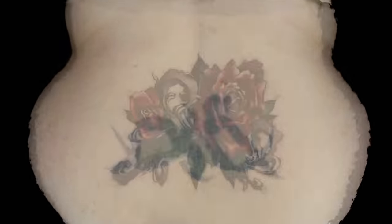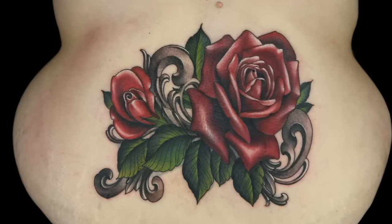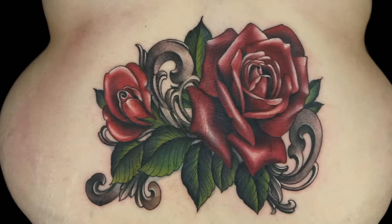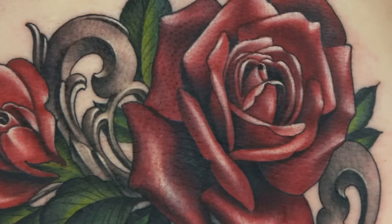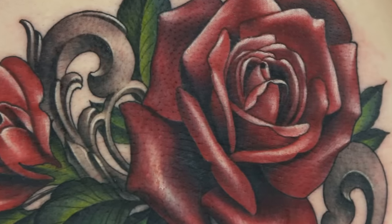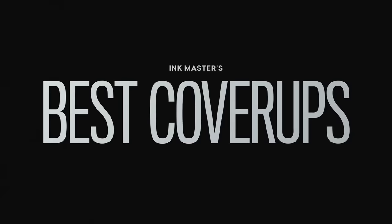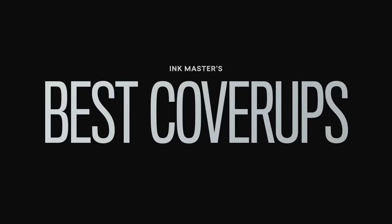In the sense of a cover-up, you nail it. You hit technical application here really well. You apply the ink to the skin in a way that gets rid of the underlying tattoo. That real deep, rich black that you get down there puts so much depth into the tattoo. And when you have those leaves, you can balance the black everywhere. Then it always camouflages nicely and somebody can't go, 'Oh, there's the cover-up.' It's very beautiful and technically it is pretty perfect.